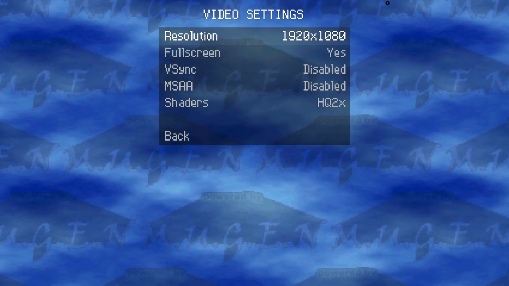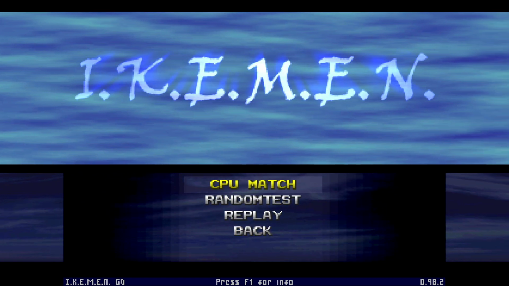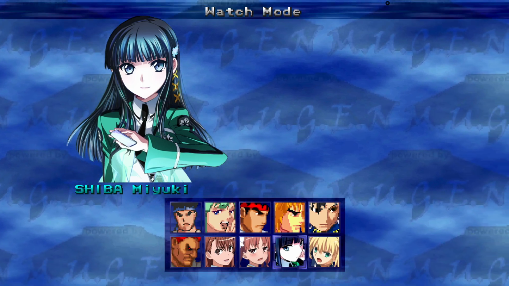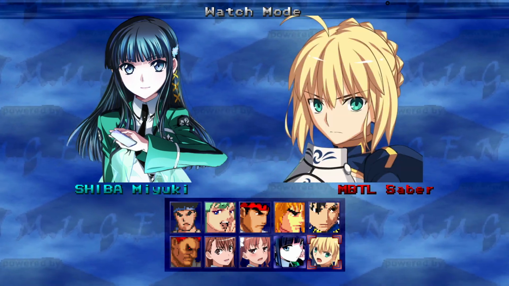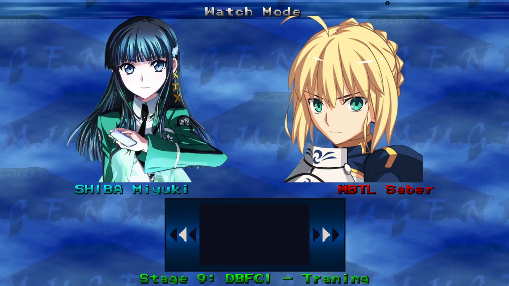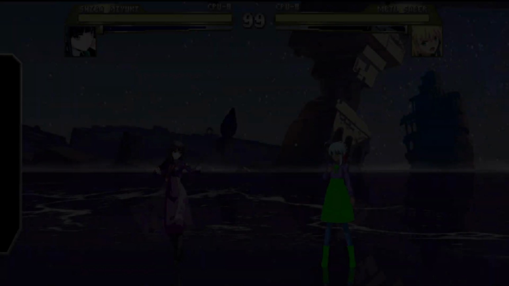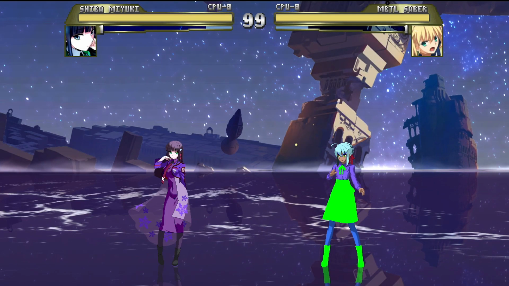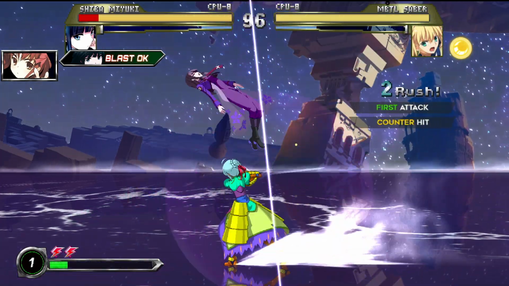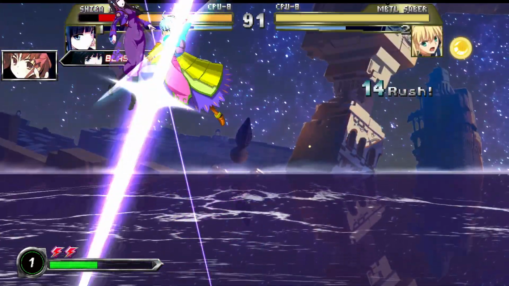So here it is. I'm using macOS and running IKEMEN natively. You see, it's also 1080p output, and the image is much smoother than the Windows counterpart. So even though the problems are still present, it's much smoother. It just feels right as a 60 FPS gaming experience.